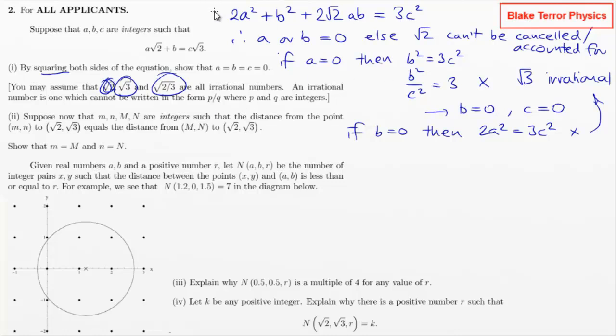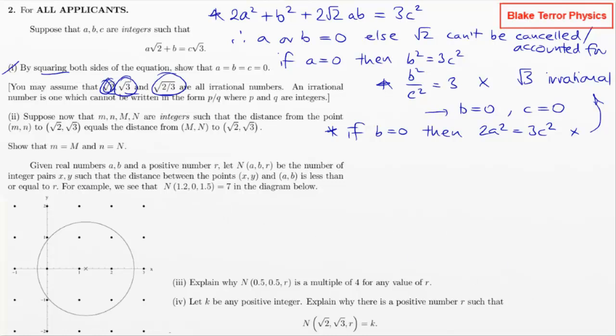So we've got 3 equations here, one with a root 2 in, one with a root 3 in, one with a root 2/3 in, and they're the 3 numbers that they've given us here in the hint. And we'll be showing that if we don't have all of a, b and c being equal to 0, then either root 2, root 3 or root 2/3 have got to be rational, which they're not. So that's good. That is a tough start for the first part of a long question. Throw that one in. That's not much fun.